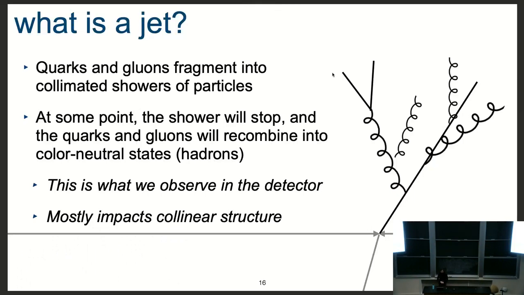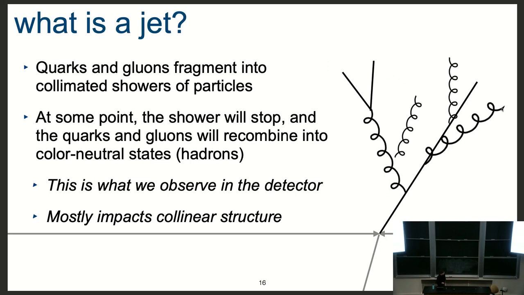So as I mentioned before, I think, quarks and gluons, we don't actually observe these directly. We actually observe the collimated sprays of particles that they produce. And so when you produce a quark or a gluon in an interaction, these quarks or gluons will shower. And then the things that they've showered or they've radiated themselves will also shower. And so at the end, you'll end up with some kind of mess of particles.